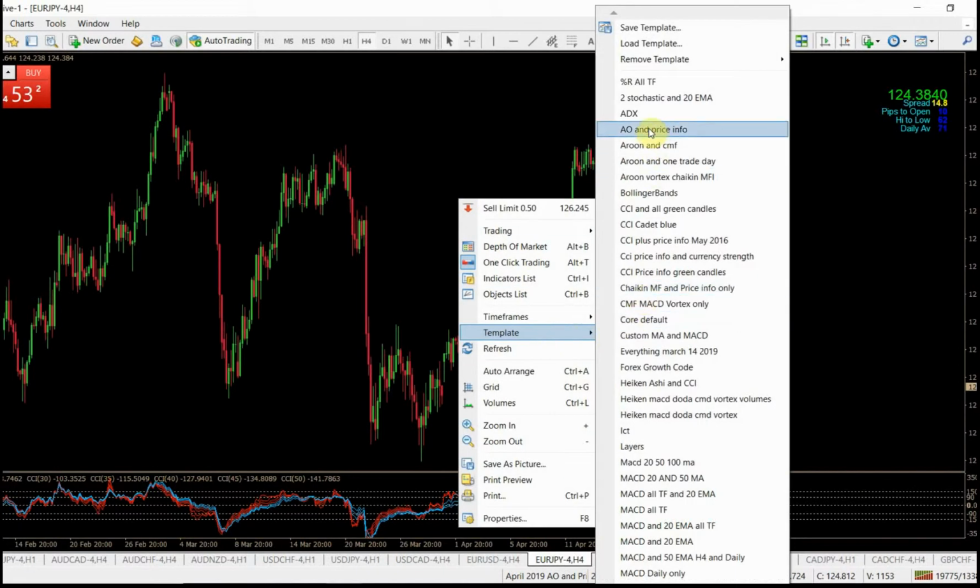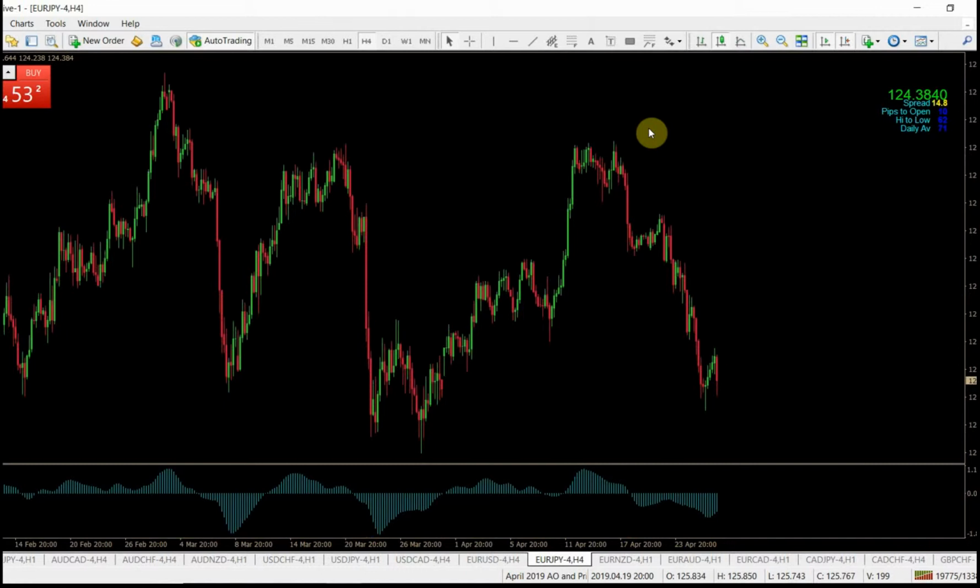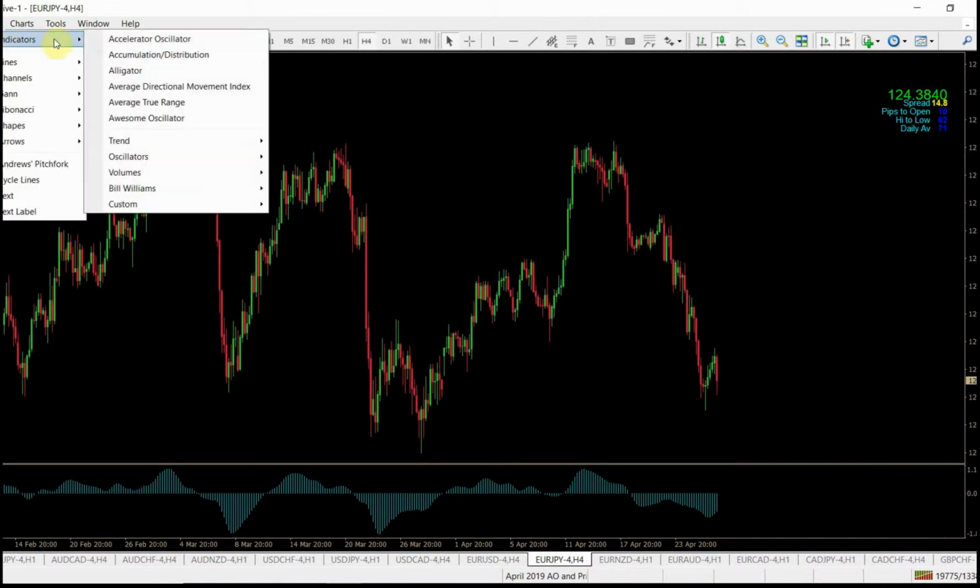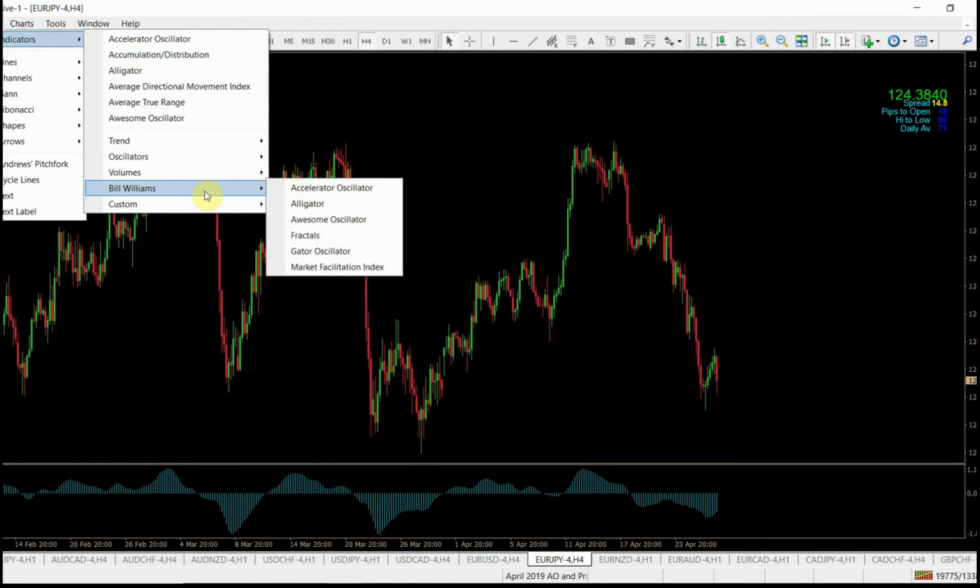So I'm going to put this one back on. This is the Awesome Oscillator, it's called, and it is available in your MetaTrader 4 package. If you go to your indicators folder and go to the Bill Williams one, it's right here. Okay, Awesome Oscillator. In any of these, MetaTrader 4 or 5, and probably any trading package you have, will have this indicator. It's not proprietary. Don't pay for it anywhere, because it's a free indicator.